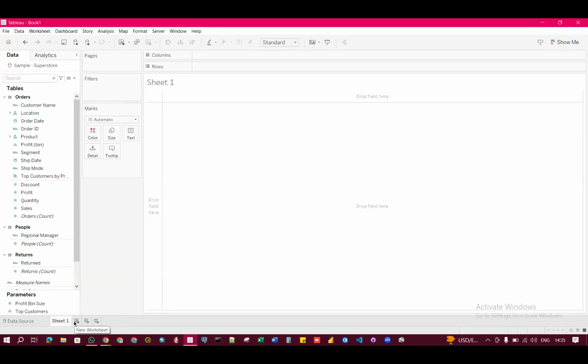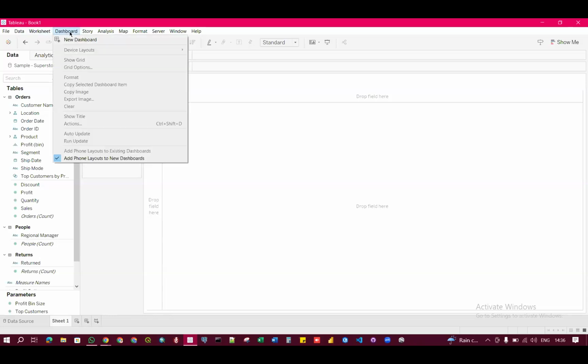You can create as many sheets as possible, as many visualizations, charts, graphs and maps as possible, and then collapse all of those into just one page document, which is your dashboard. And then sometimes you might want to have multiple dashboards to tell a story. It all makes sense. Let's just create something and then it will make more sense to us.